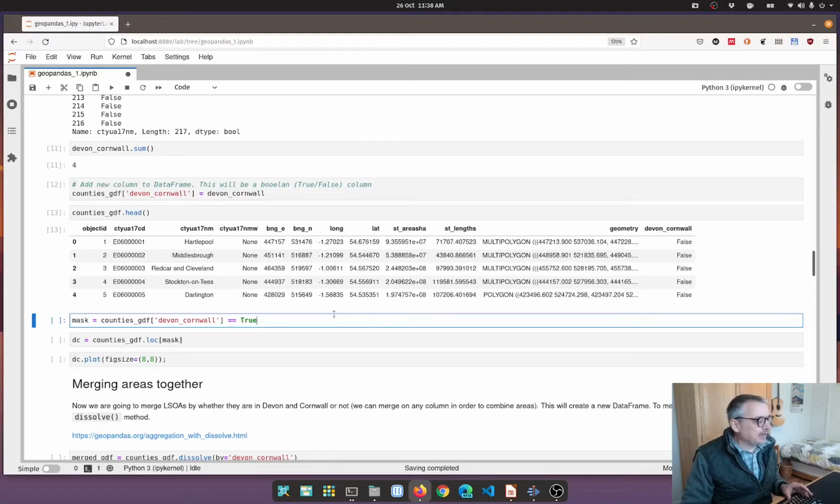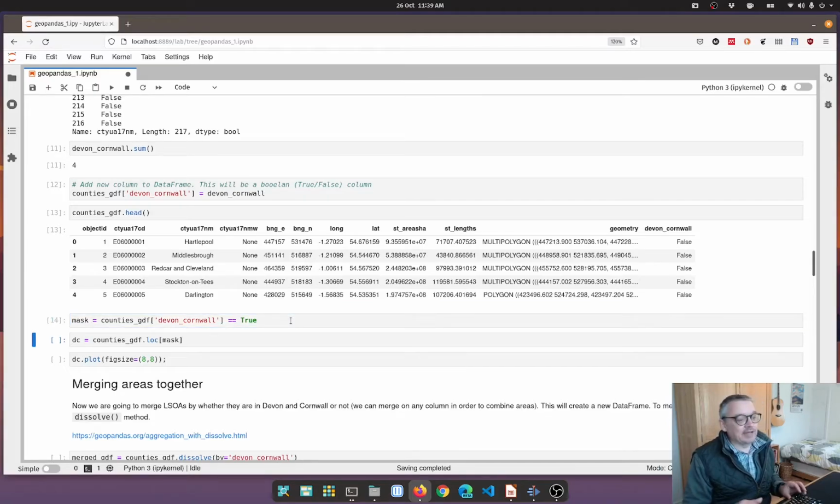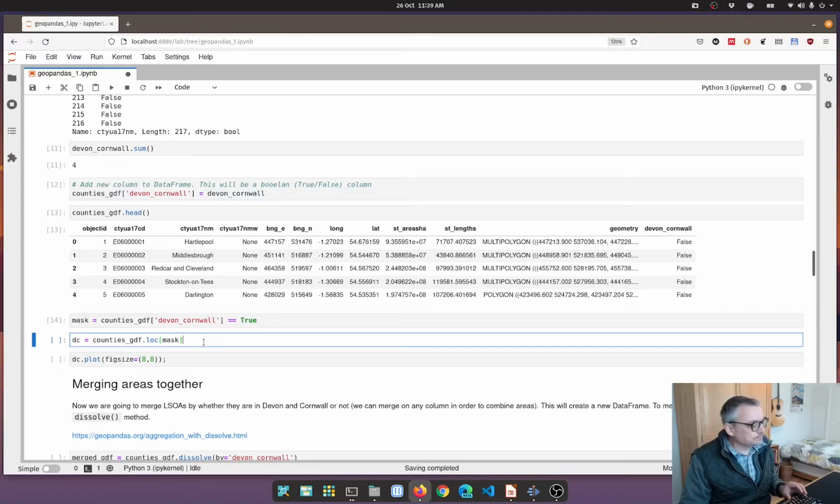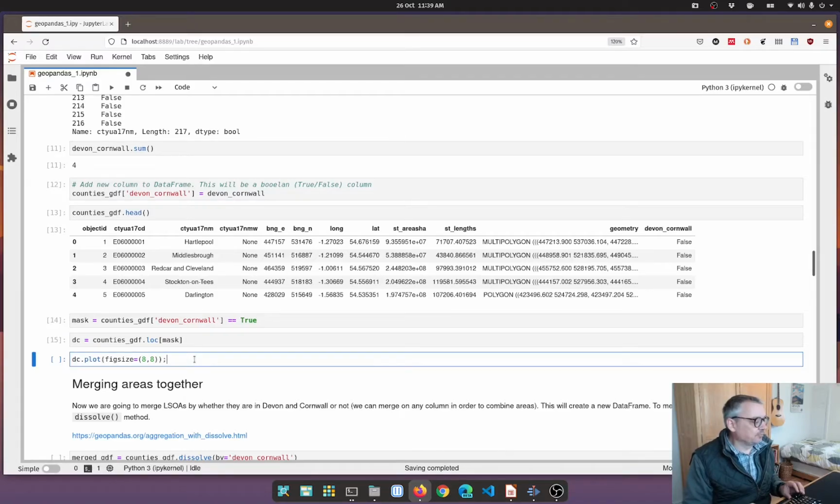It can be handy sometimes to collate data like that, and then you've got one data frame with things in. Now what I'm going to do is select those rows where Devon and Cornwall is true. So I'm going to create a mask. Our mask is counties Devon and Cornwall equals true. That will actually be another Boolean of trues and falses. Then I'm going to apply that row-wise with .loc.